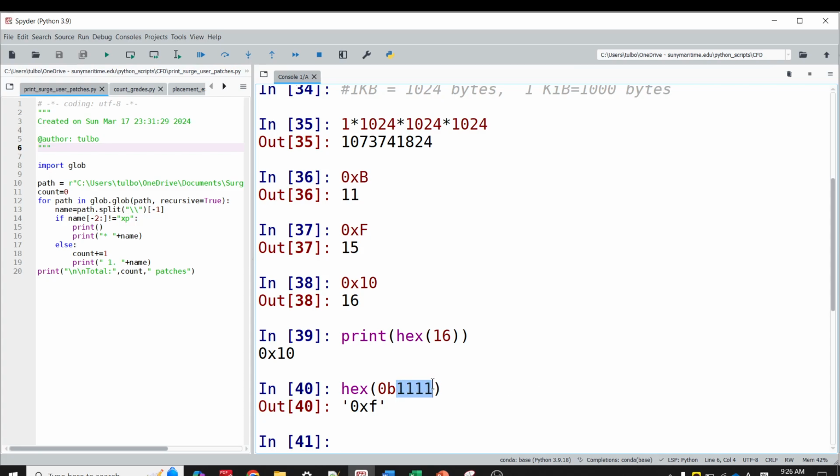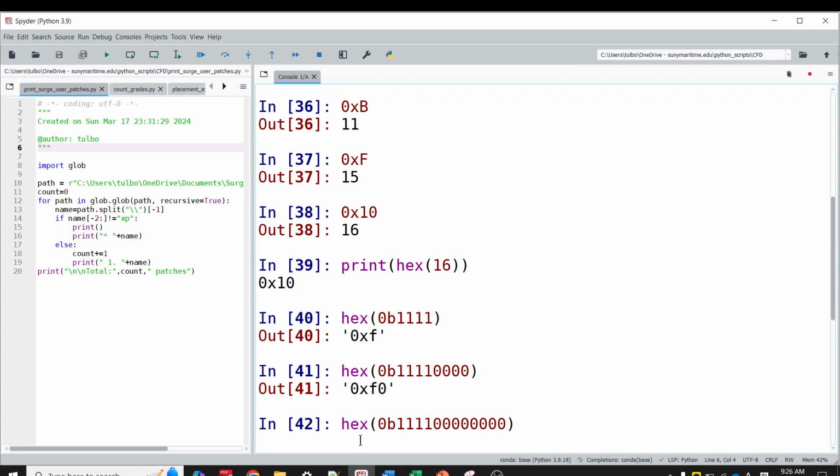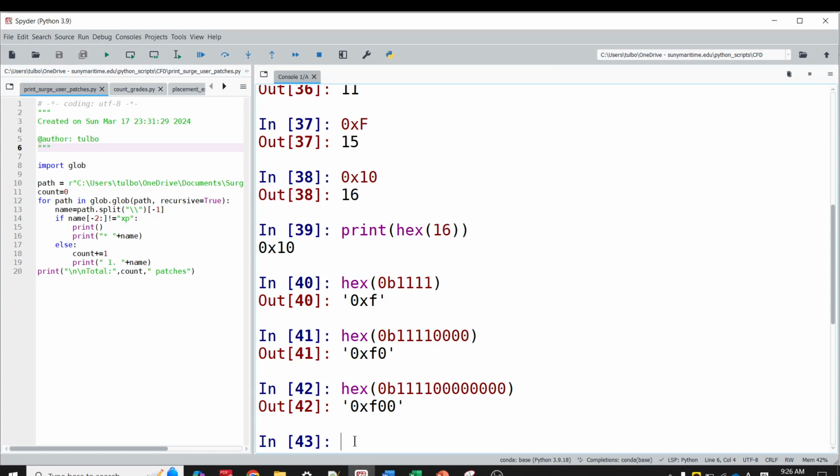That's because 1111 is 15. But then if you do hex of 1111 and you add 4 more zeros, it gives you 0xf0. And then another 4 more zeros, you get f00. In other words, every 4 bits can be converted into 1 hexadecimal digit, because you can just truncate a very long binary into 4 bits and convert them separately.